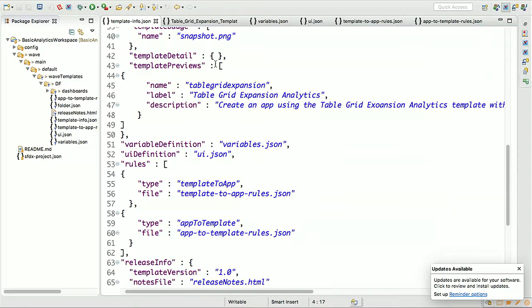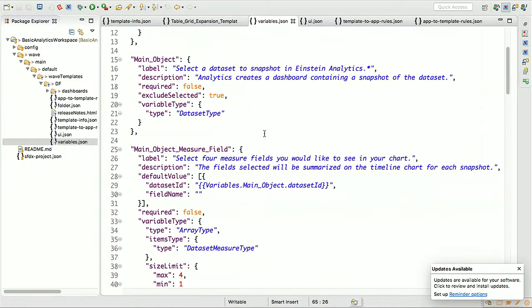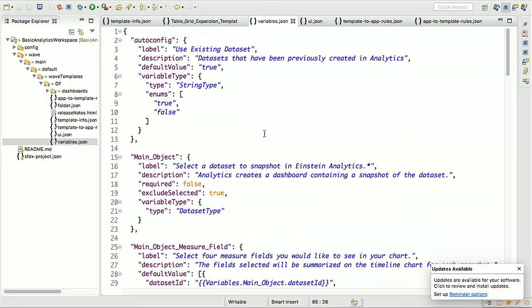So if I've got some sales data and I want to use this dashboard instead of another dashboard, and I want to use my data, then I can templatize that and ask the user to choose what data set they want. So I use variables to do that. We've got a lot of different types of variables. You can use a string, a Boolean, a number.